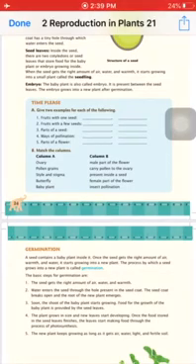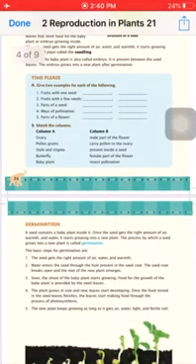Parts of a seed. There are two parts of a seed. First is seed coat and the other is seed leaf. Ways of pollination. There are three ways of pollination: wind pollination, water pollination, insect pollination, and you have to write only two. And the fifth is parts of a flower. There are many parts of the flower, but here you have to write two parts. So first is female reproductive part and the other is male reproductive part.